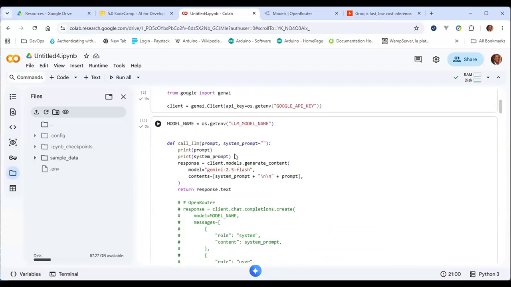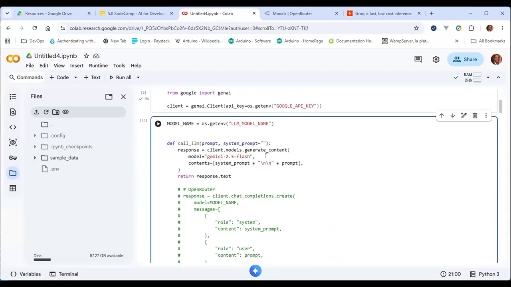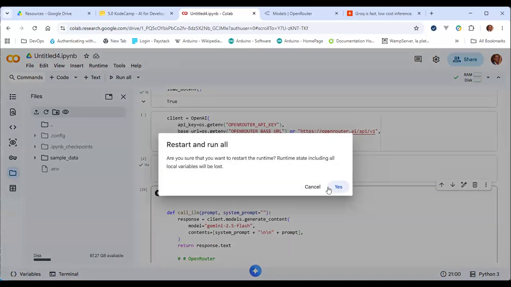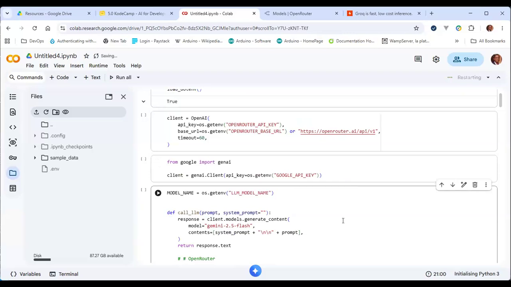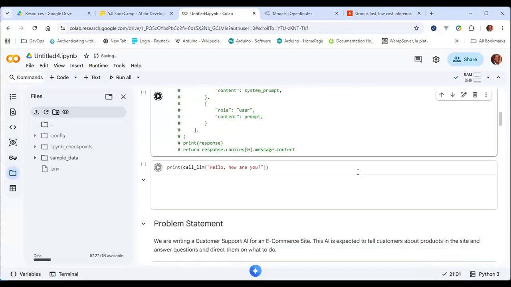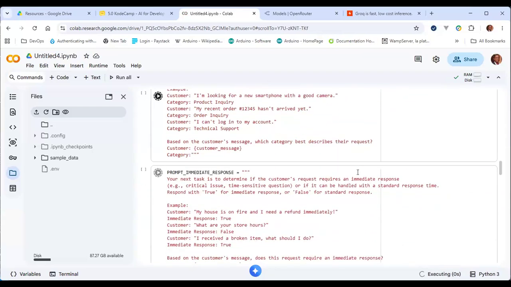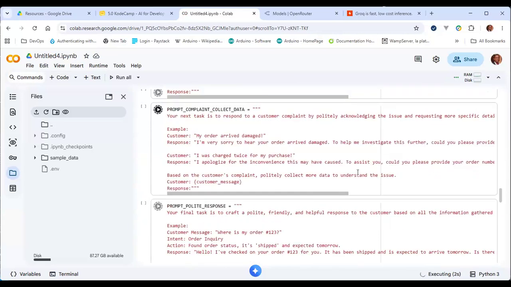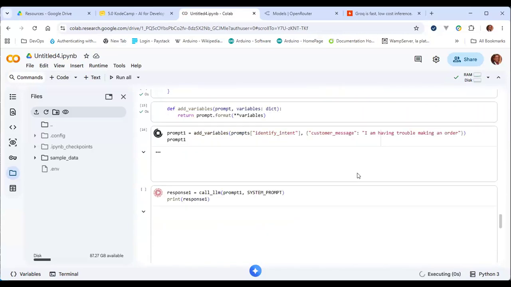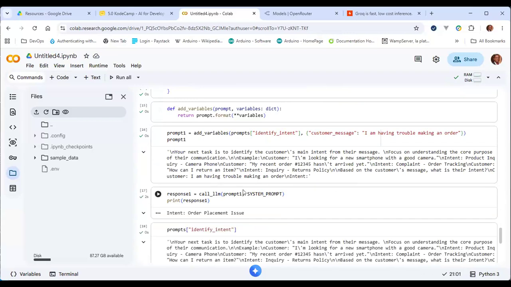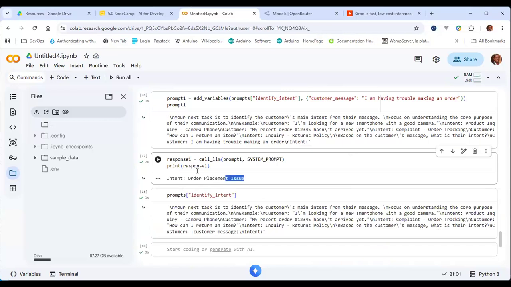I don't know how many of you have heard of that situation where you left a comma at the end and you spent a week debugging it. That's basically what has happened. Okay, so I have found what the problem was, and that's also what was crashing Open Router. I was injecting a tuple. I don't know how it handled the tuple, so it was crashing rather than a string.